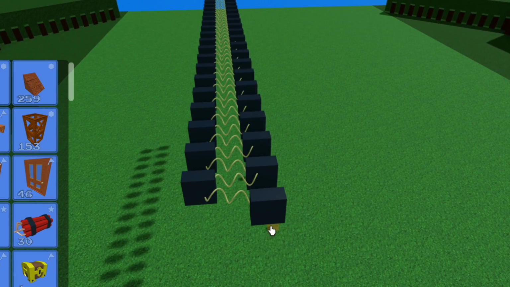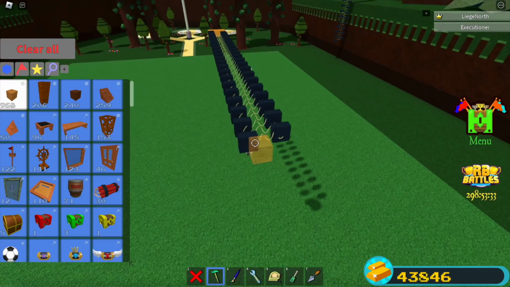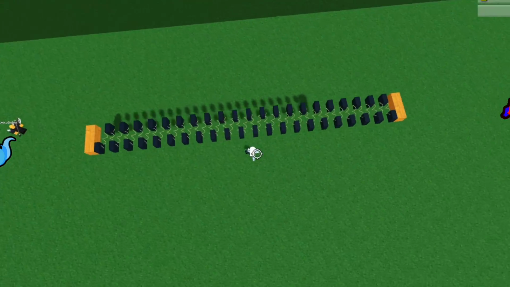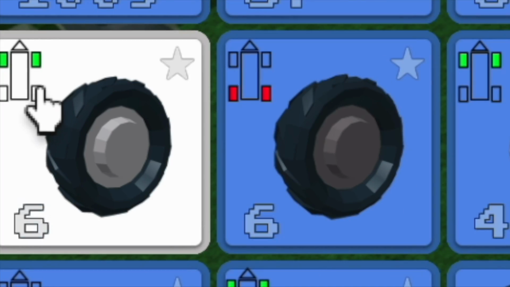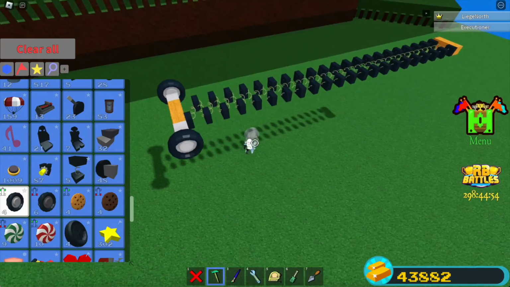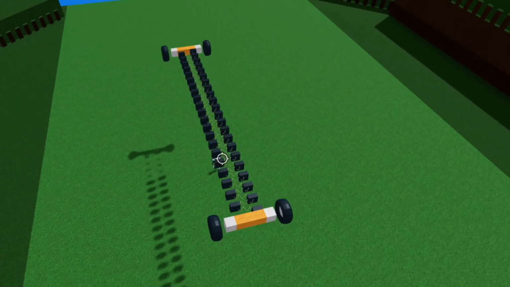Now just place a wooden block, or really any block here. 2 and 3. And the same over here. 1, 2, and 3. Just like that. Now select the turning wheel. Make sure it's green over here, that way you know it's a turning wheel. Place one here, one here. Yes, we're placing in the back, but we're also going to place in the front. So all 4 wheels will be turning wheels.